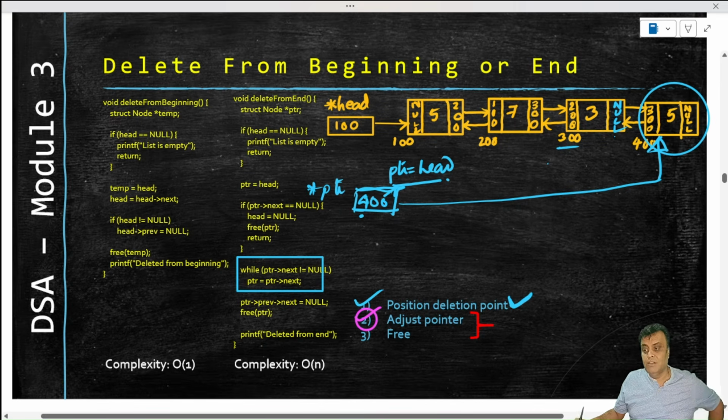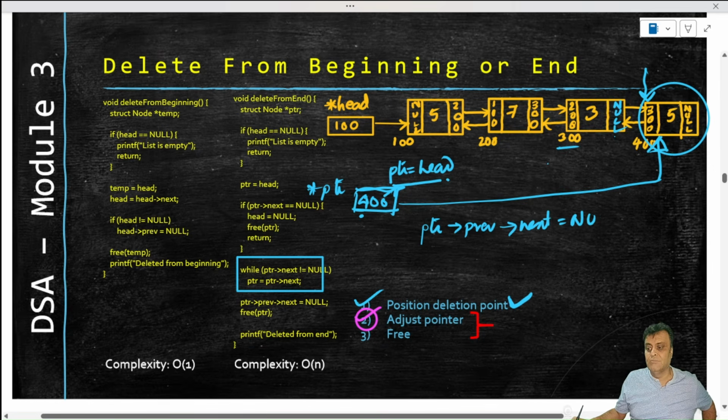So my pointer, which is pointing to the last node, also has a previous. Don't forget that it has a previous. So I will say pointer previous, that means 300, whatever is your previous will have a next.